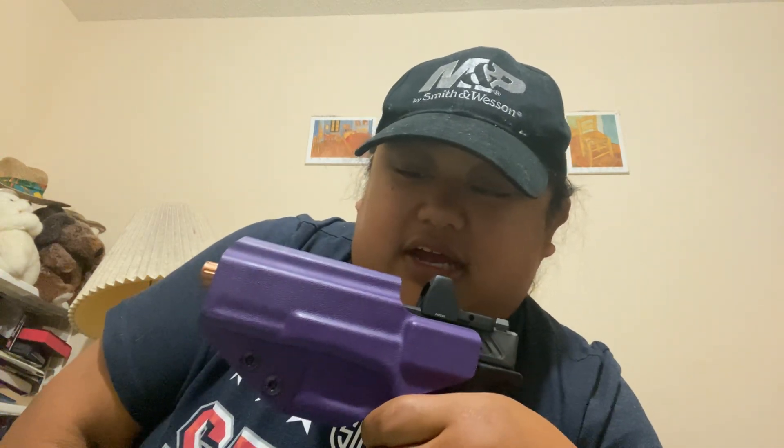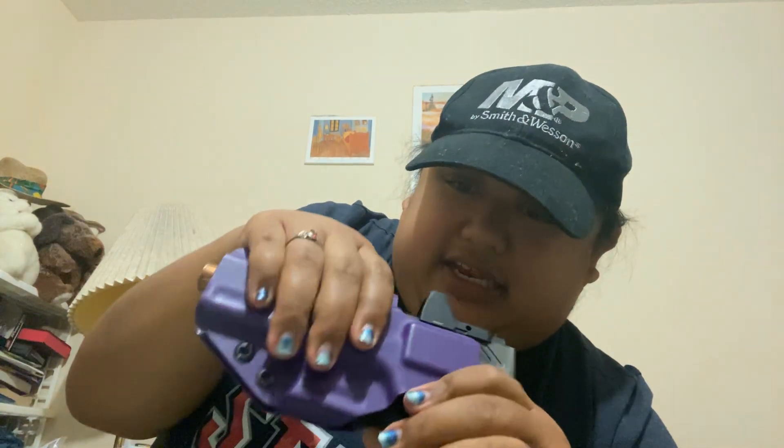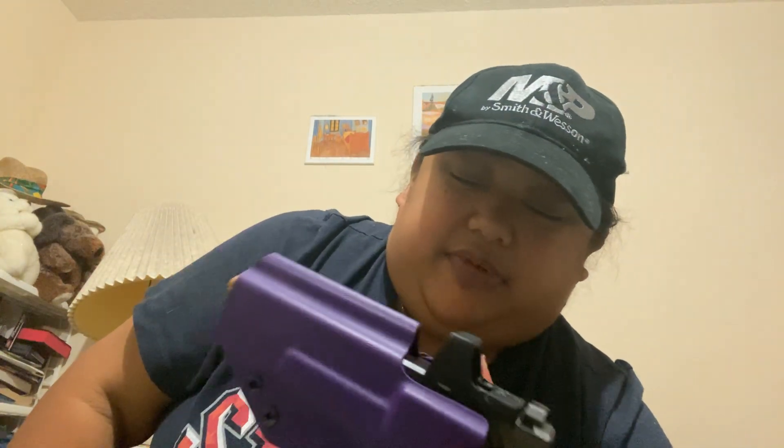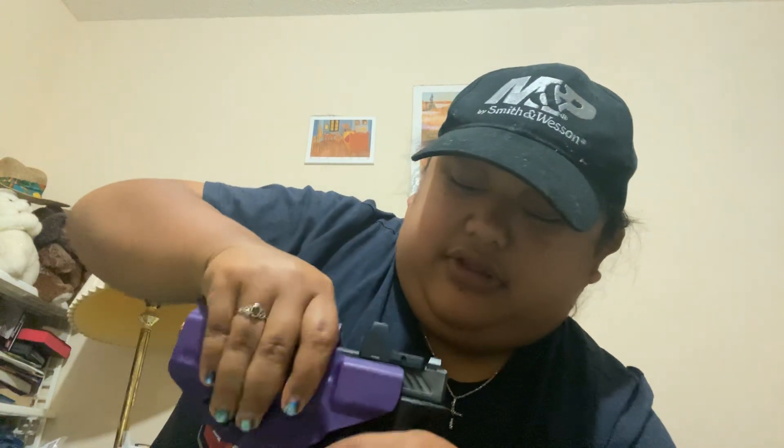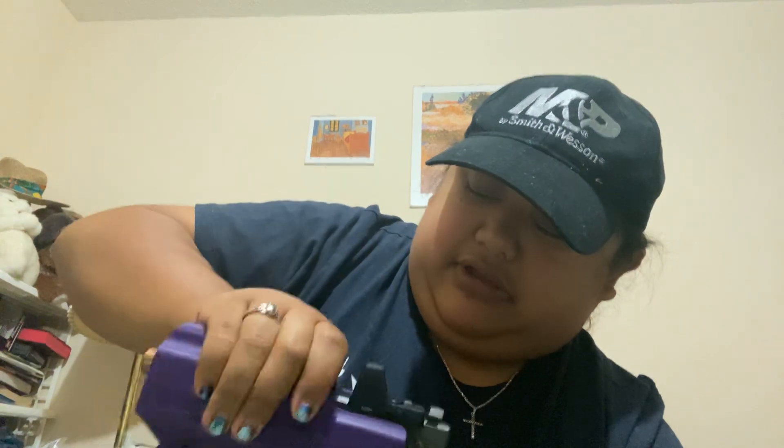What I really wanted to show you today was this holster I got from Tier 1 Concealment. I love my Harry's holsters, and Harry's holsters also has an optic cutout. But this Tier 1, I got it in vibrant purple, and it's cut for an optic. It's also cut for the threaded barrel. I got it for the Glock 19, 2nd, 3rd, and 4th Gen.